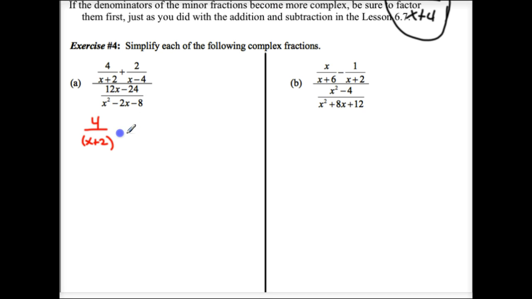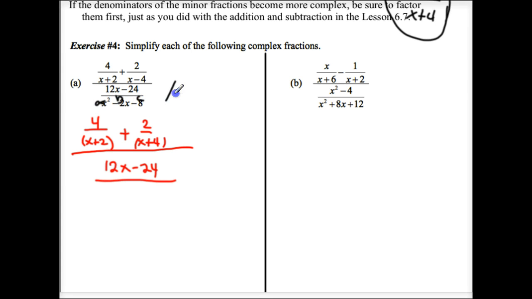Where are we? Plus 2 over x plus 4. All of this is over what? 12 can be, the top is good. I need to make that quadratic at the bottom disappear. This now is my A, my B, my C, and X method. If we were to do the X method, you would have gotten x minus 4 and x plus 2.